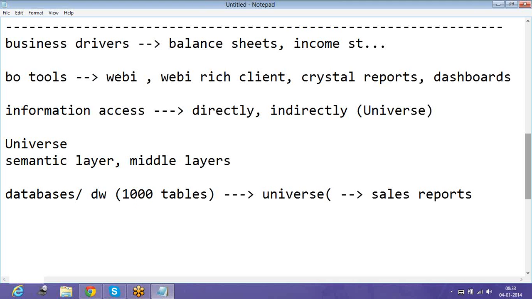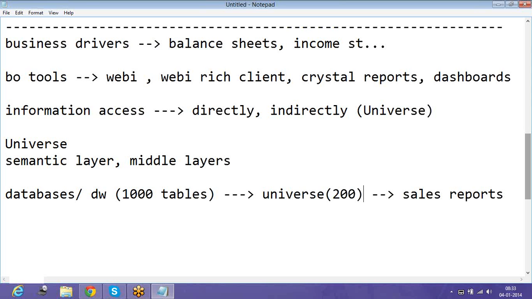All those 200 tables which have the sales data would be brought into the universe, and I design the structure of the universe. As I said, the universe would be the replica of the database or data warehouse. Means how the tables are arranged in the databases or data warehouse, in the same way the tables are arranged in the universe also, but locally on the business objects platform.